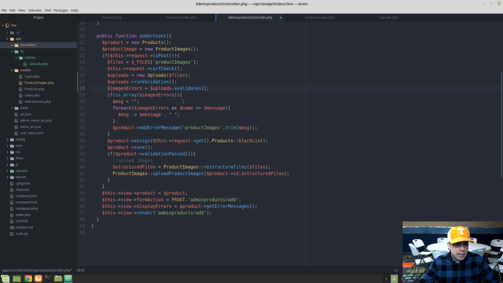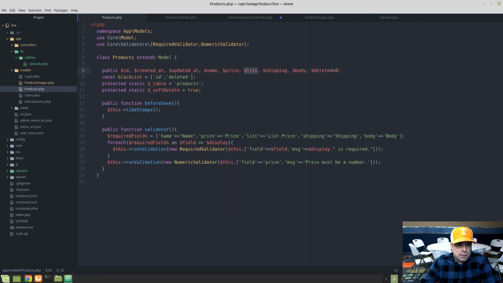All right, so we're back on add error messages. Okay, so at this point, if everything else validates, which I'm not sure that we even added any validation yet. We did add a little bit. We have required fields. Probably needs a few other validation checks to go on this, but we do have some validation going for this.